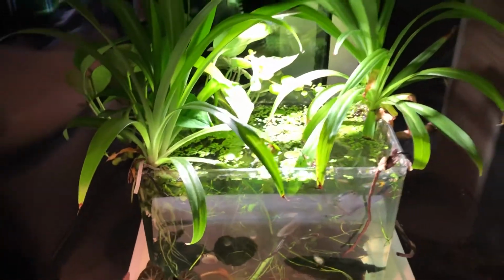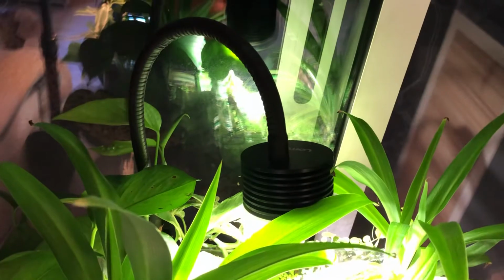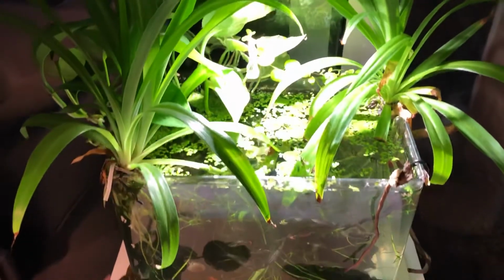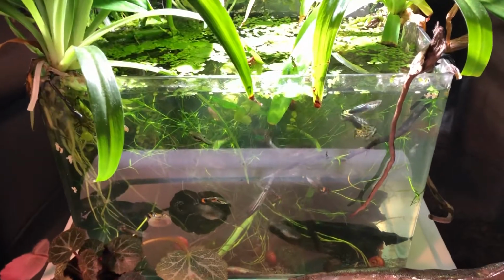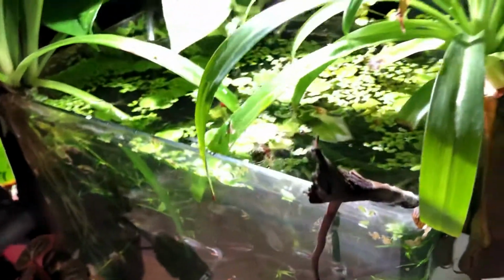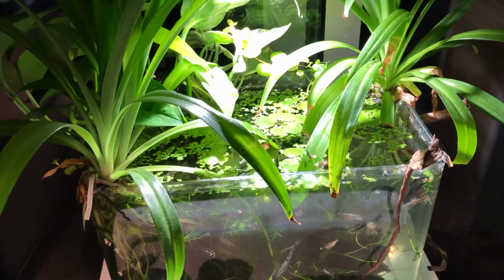It's easy, low maintenance. I don't run a heater. I just have one light that I got on eBay, I don't know, 30 bucks maybe. And then a simple rimless tank, which I get all my tanks at 6th Avenue Aquarium on Clement Street in San Francisco. They have an importer that features these cool rimless curved tanks, and I think they're beautiful and they're cheap as hell, and that's what I'm running.